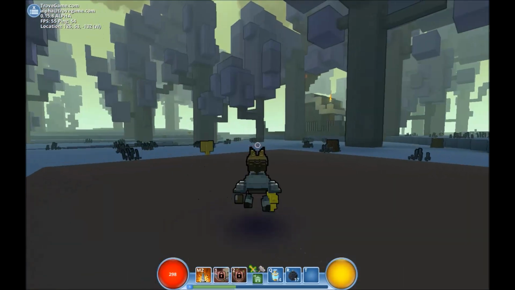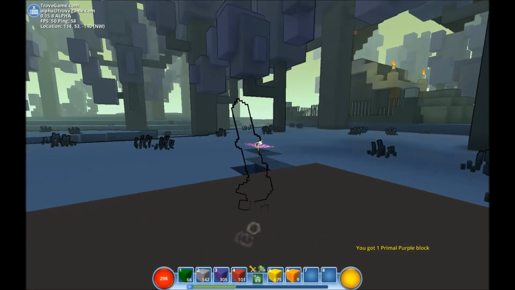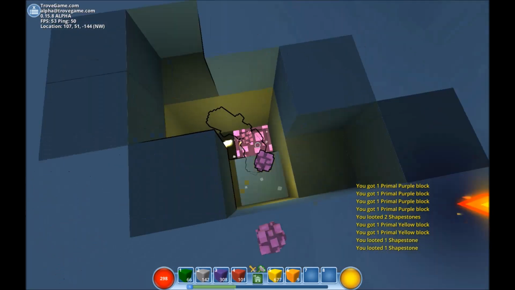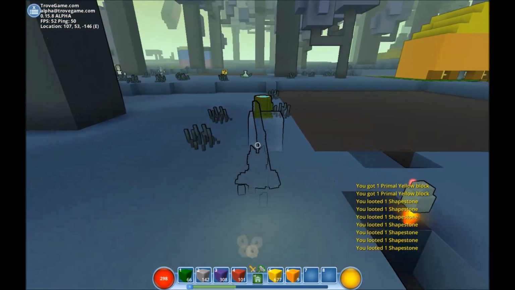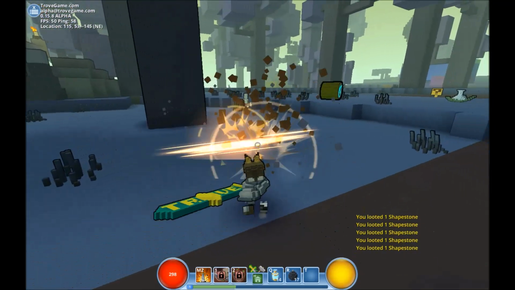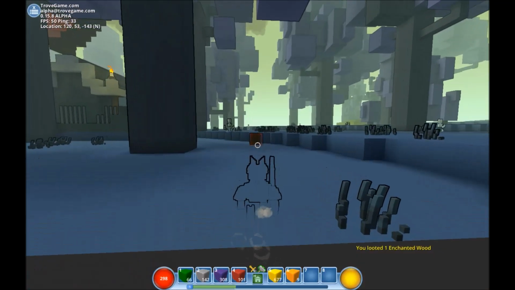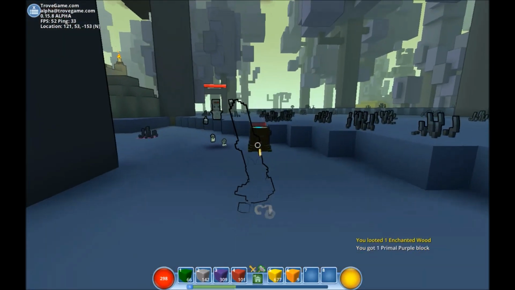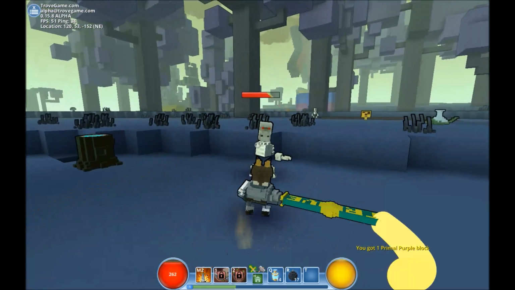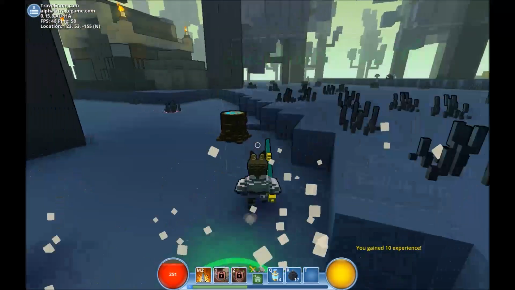Okay, so now on to collecting. You've already seen some collecting with all this, but there's also more than just blocks you have to collect. Like, this is all the shapestone which you need, and also enchanted wood. Enchanted wood, you have to break, not in build mode. I think you may be able to break it. No. But enchanted wood, you use a lot for cornerstone props, to decorate your cornerstone with.